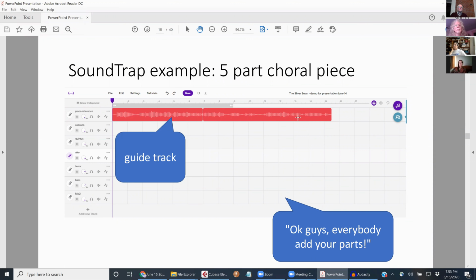So I think this could be pretty useful for a group that wants to get into this. It makes an audio-only project, which you might say, oh, but we wanted to make a video. But I want to just make the point that the more complicated a project you start, the more time you spend on the technology and the less on the music, right?